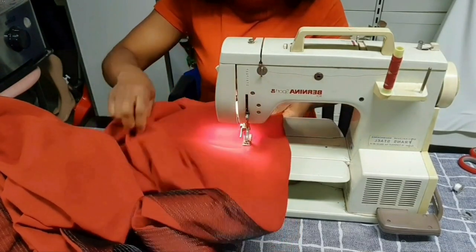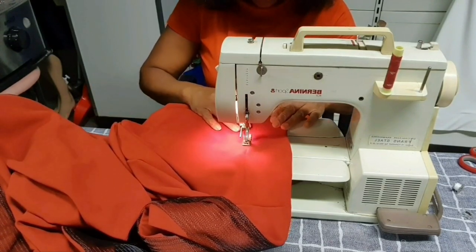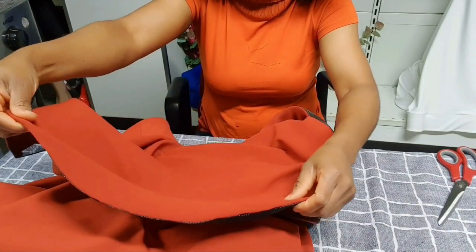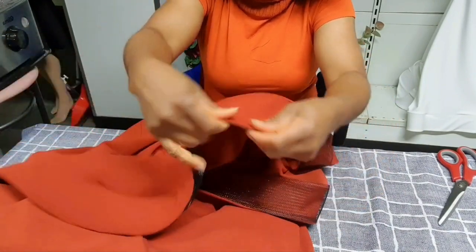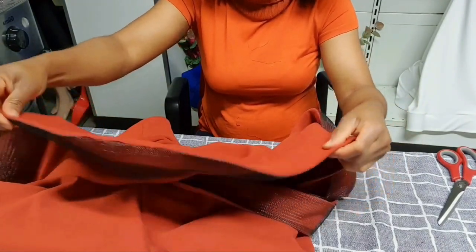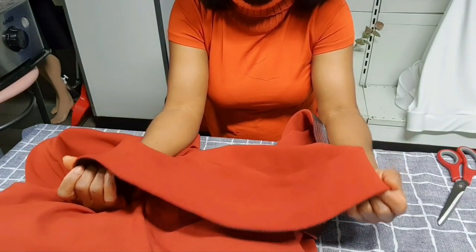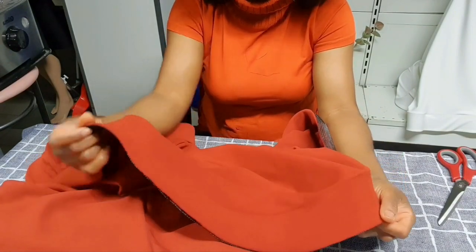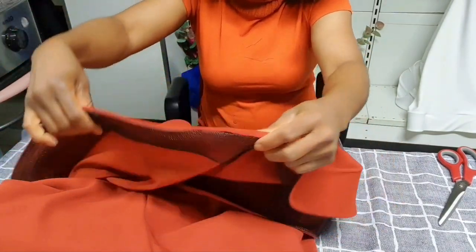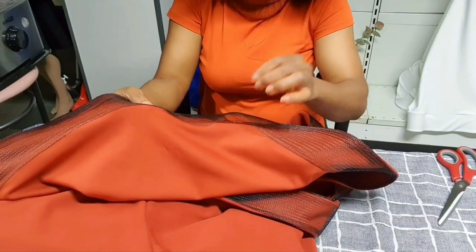Let's continue. So guys, I'm going to finish it up and I'll show it to you. Now I have finished sewing the crinoline to the skirt. Do you see it? But there's something I want to let you know. While attaching your crinoline, since this is a flare at the down, sometimes it's tricky. After attaching it to the skirt, turn it over to see if there are places that you did not stitch.